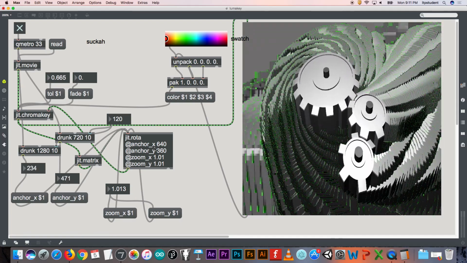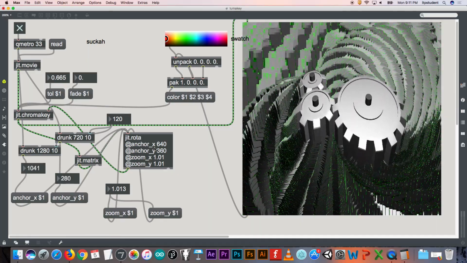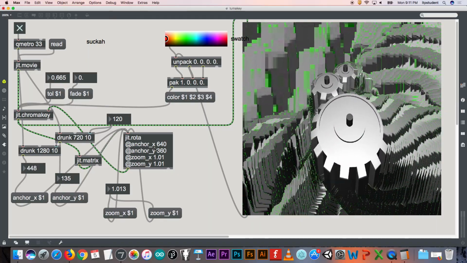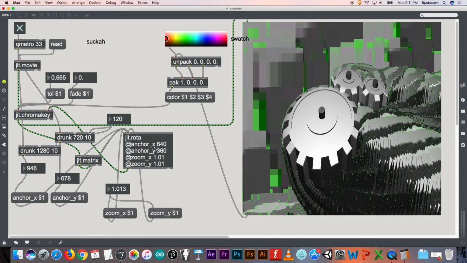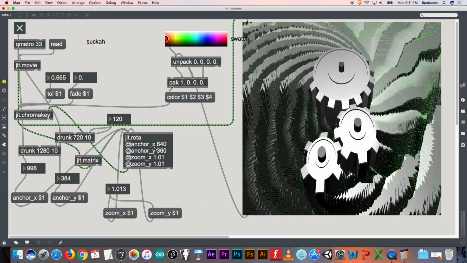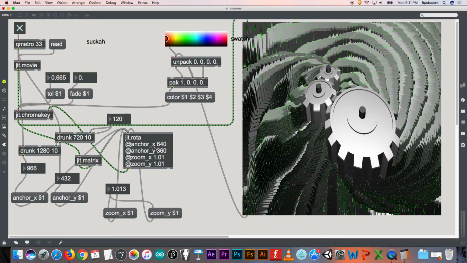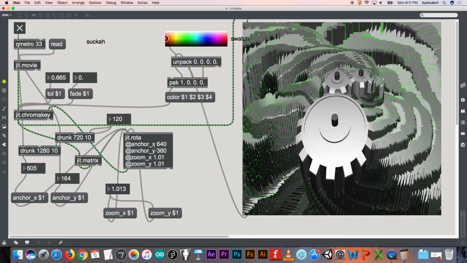So you can just say jit.matrix, load bang. Then it's like, cool, I have something to work with. It's stored there. I know it's nothing, but thanks for giving me something.